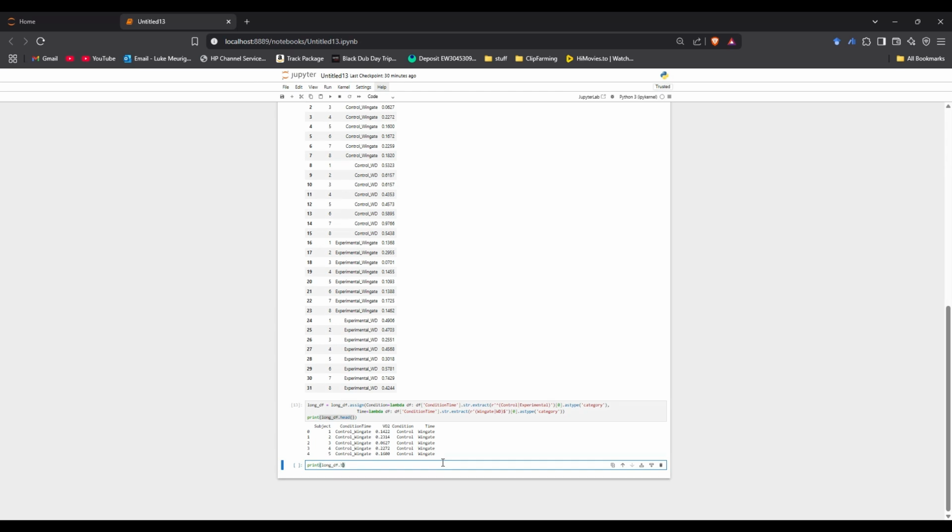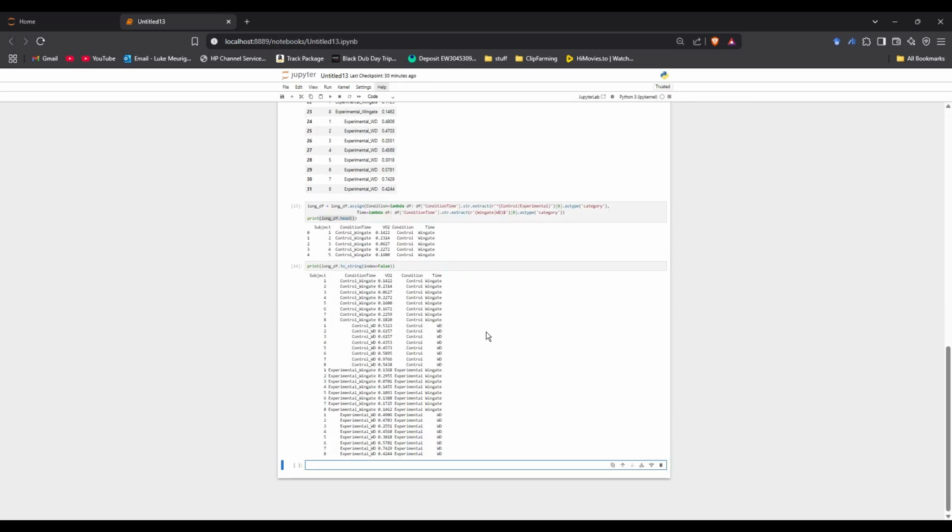But now I'll use this to string function from one of our libraries. I've forgotten which one, and I'll have it so that it does not have an index, so it will show all the values. This one and this one. There we go.